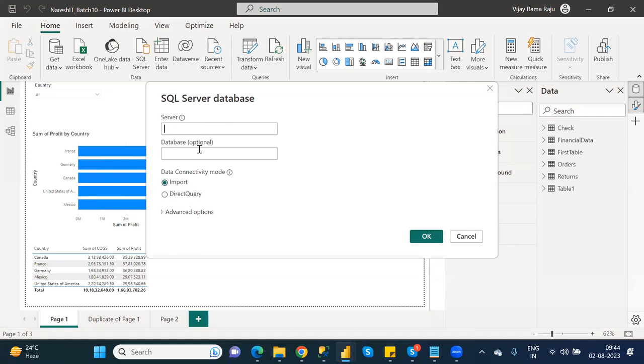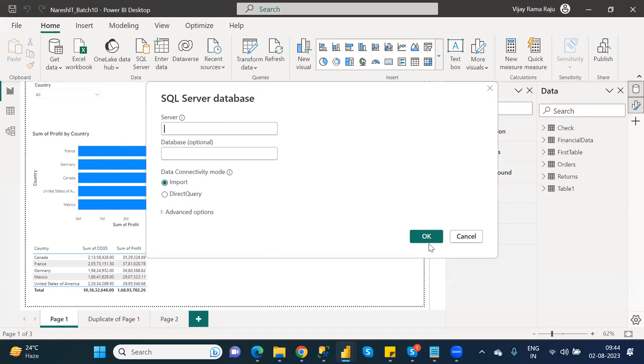So when you connect by giving the server name and database name, what will happen? Click on connect and it loads the table directly into Power BI, right? Instead of loading the table directly into Power BI, you can also write a select statement. In the select statement, you mention only the columns that are required and load that.